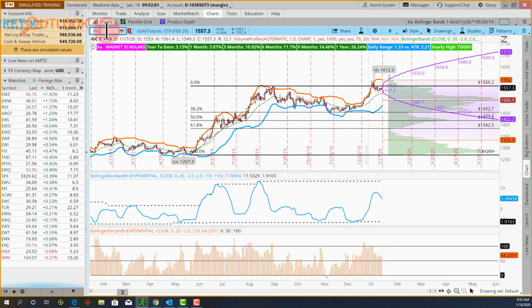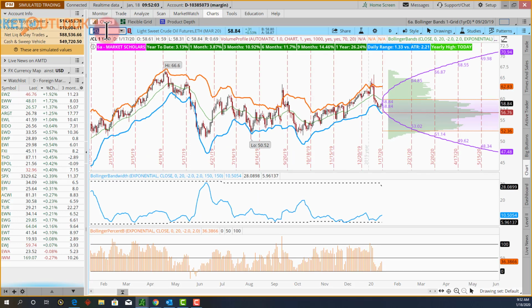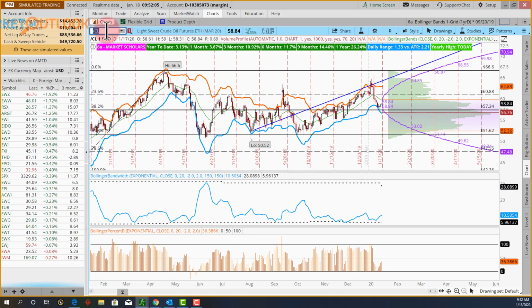The other thing to keep in mind in terms of risk appetite and inflationary expectations is to watch crude oil. You can see crude oil has pulled back in this past week and a half. But you notice it's pulled back to very strong support levels, so don't anticipate more of a pullback. But also, we are in strong levels of volume, so it's not going to be easy for it to bounce either. But you need it to bounce. You need it to hold the breakouts, and it's been unable to both times.